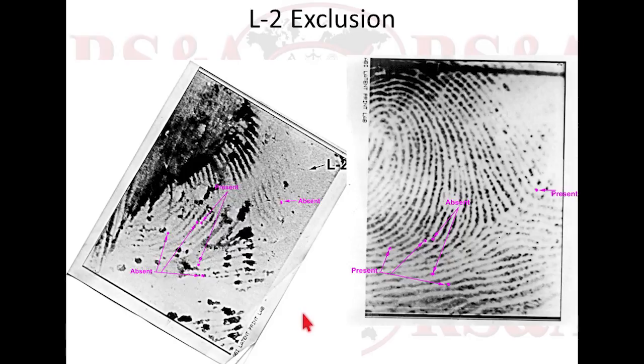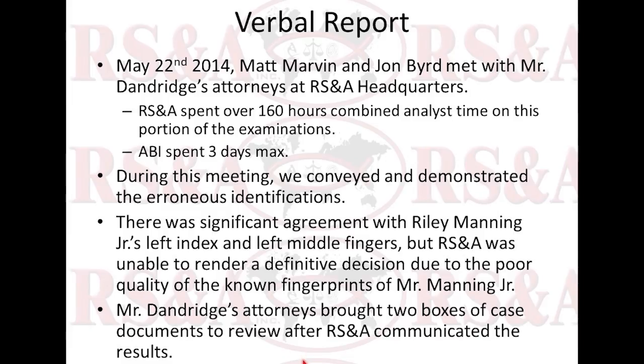Well, and hence why it was 200 plus man hours going into this. Exclusions are hard, or can be. What we did then is we gave a verbal report to the attorneys. So we needed to convey our results certainly to the attorneys, and we did that on May 22nd, 2014. The attorneys came and met at our office, and we demonstrated to them the exclusions. We used those exact same images of the slides that we've looked at.